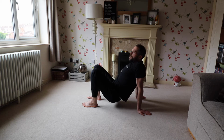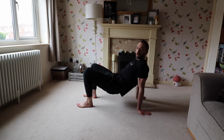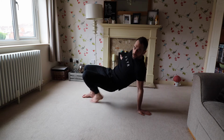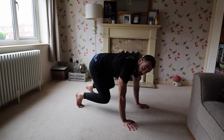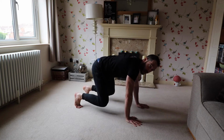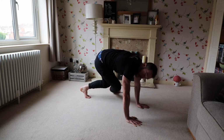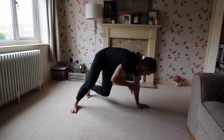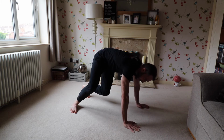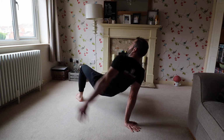Because what we want is a more active position. So pushing down through the shoulders, glutes on. I'm going to take that left foot underneath, right arm over the top. Now we're in this position, I'm going to take this right leg, post that through. Notice how I'm creating this stability, pushing down with the left arm, down with the left leg, take that right leg through, coming over the top.